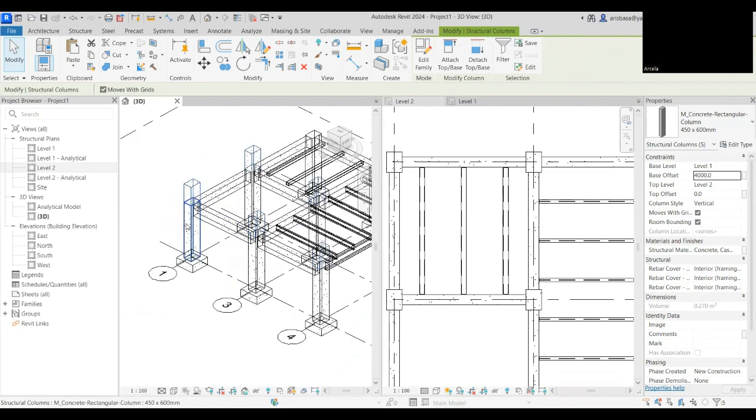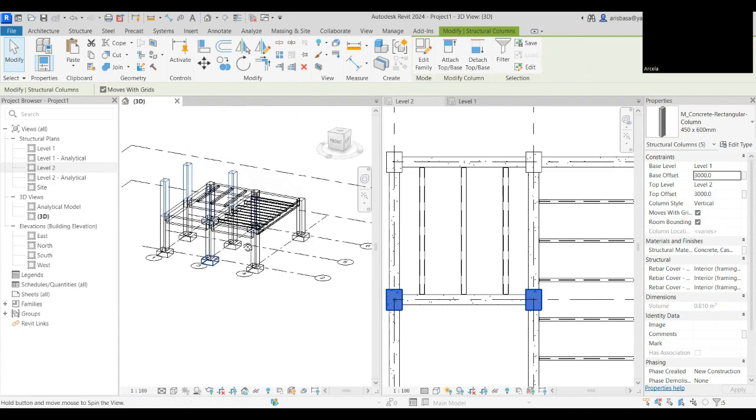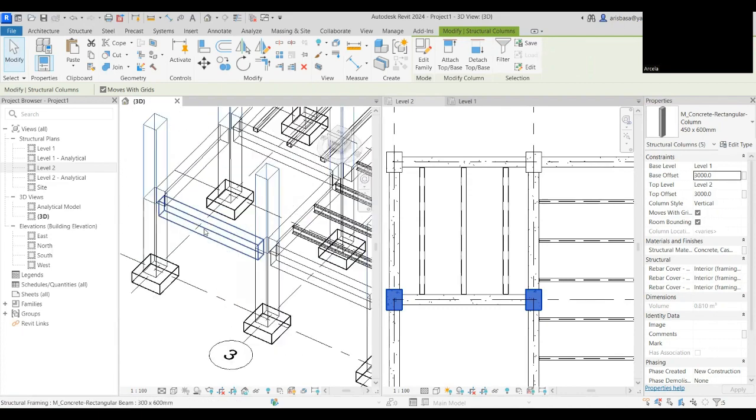Okay. Oh, it's too small. Base offset is 4,000. It's 8,000, it told us it will be double, because the top level is level 2, right? Let's give a top offset also of 4,000. Oh, it's too much. So let's use 3,000. I think base offset was too much. Maybe 3,000, isn't it? Good result. Okay, so now there, and let's copy this beam also.